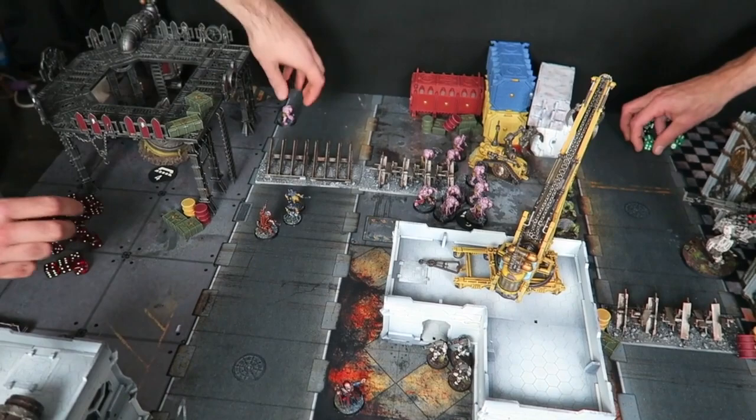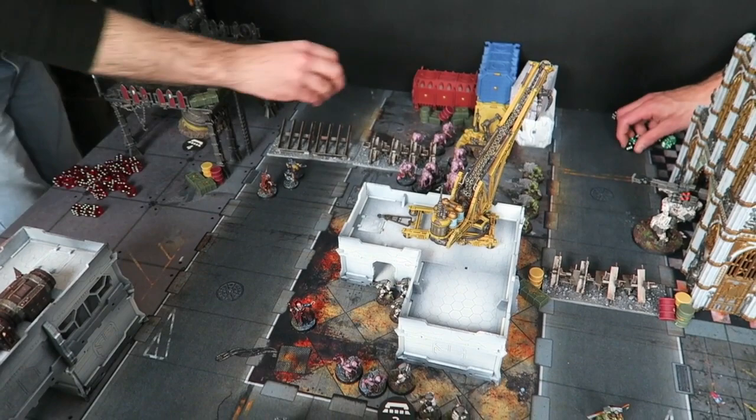Well, we already rolled that, didn't we? Yeah, that's fine. One of them's down a wound. We'll put a 1 next to this guy. So that's all that rubbish done. How many wounds does this guy have? That guy has 4 wounds. No, 5 wounds. Tell a lie.